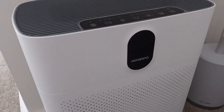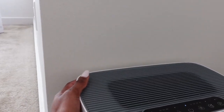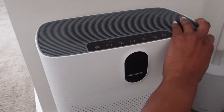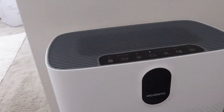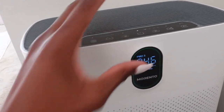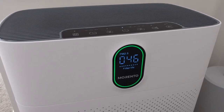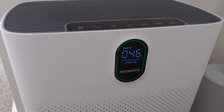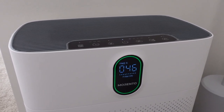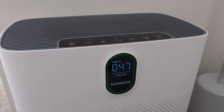Okay, so I just placed it in this corner in my room. They say don't place it too close to the wall, so I left a little bit of space in the back, so it's not so close to the wall. So I'm gonna go ahead and turn it on. I'm really curious to see what the air quality is in here. Okay. So it's lighting up green, so that means the air quality is pretty good. I'm sure it has to run a little while maybe to really assess the air quality. But that's good. Yeah, so it's going up.